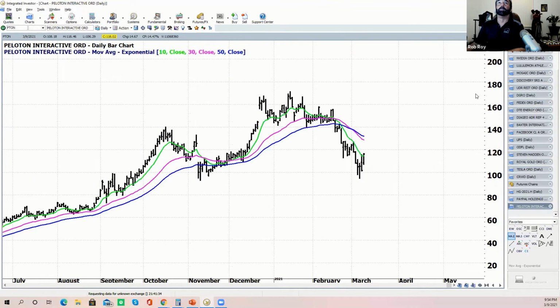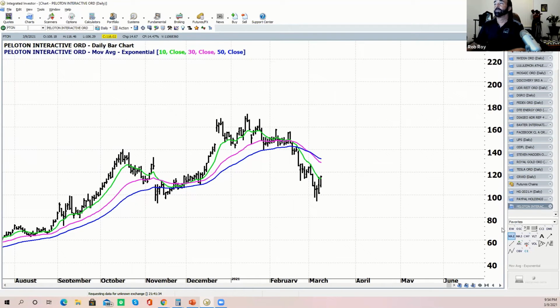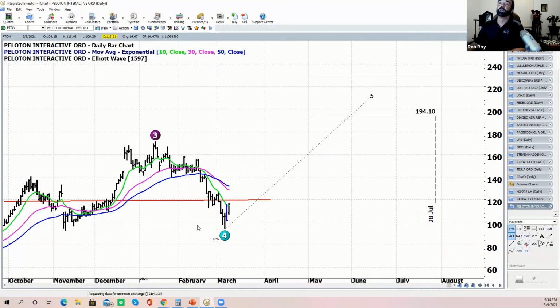And then looking at Peloton. $120 is pretty good support. It did get above the 10-day moving average today, but it needs back above 120. Now, if it gets back above 120, because we had a 50% correction there, a really nice doji right there on a 50% correction, that could be enough to help this stock. And if the market does right itself and follow through tomorrow and then get above that wave 5, Peloton could be off and running again, but it's got to get above 120.